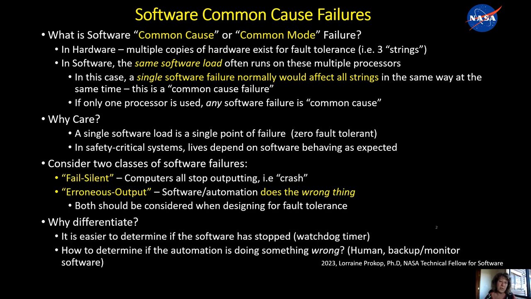Why differentiate? Because the first one — the fail silent — is pretty easy to detect. But the second one is not, and it really requires maybe a human to watch what it's doing, or some kind of a software backup monitor. In the first one, you can just put a watchdog timer in and do something if it stops — reboot or tell somebody. But the second one is a little trickier to detect.